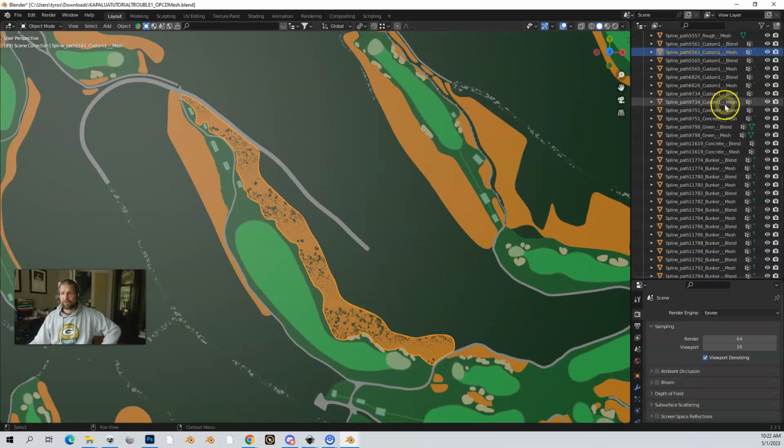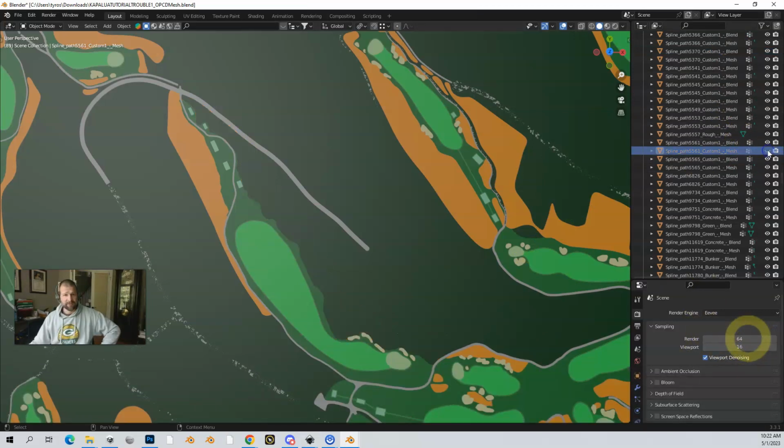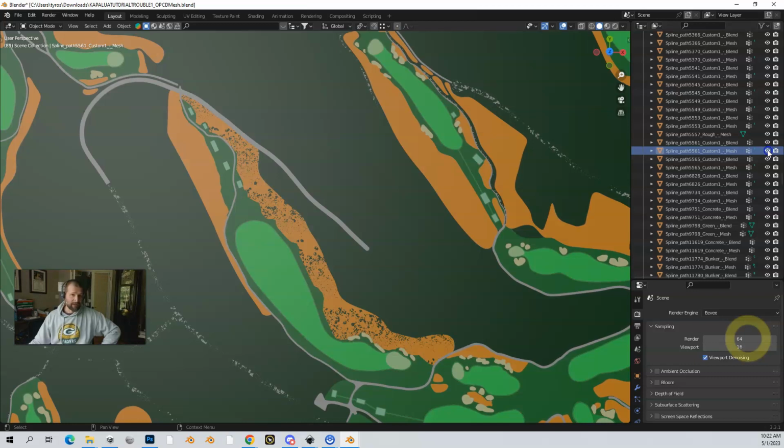And so over here, this is a custom 1 mesh. Let me turn this one off. So that one didn't cut correctly either, because you can see when I turn that one on and off, I'm still seeing my deep rough underneath it. So that's another one I'm gonna have to look at. Most likely, this could be a double node, it could be something funny. I'll probably have another video doing a little bit more of a deep dive.